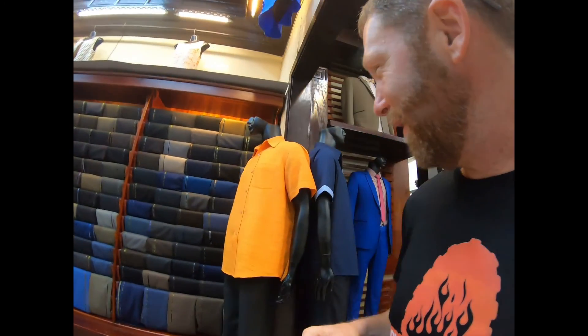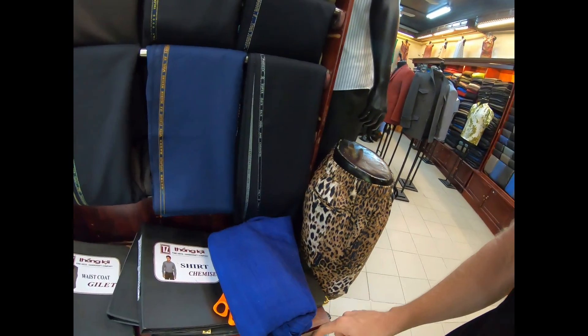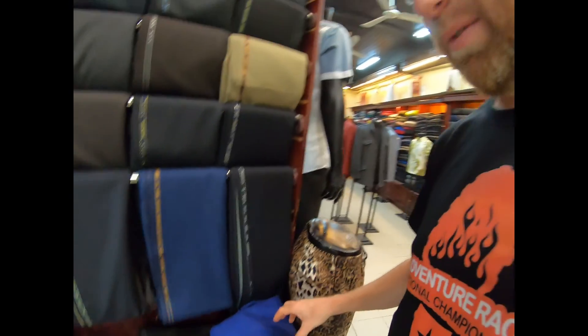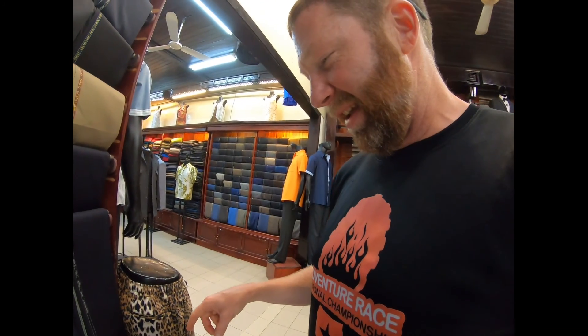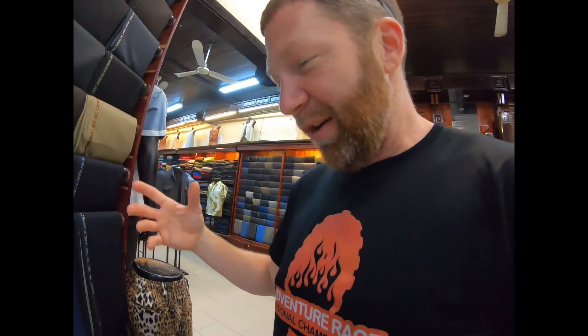So I have these raw silk shirts — I decided to get one because I do wear polos from time to time. I picked out this color and they're going to hand make this shirt and bring it to my hotel tomorrow, get it fitted to correct any errors. But it's handmade here at the factory.